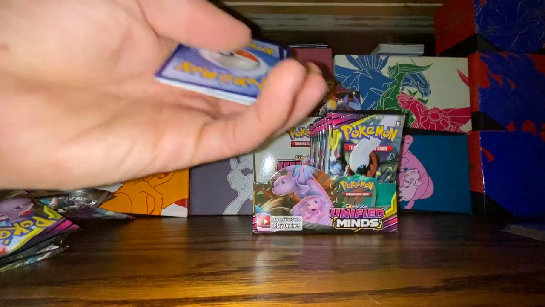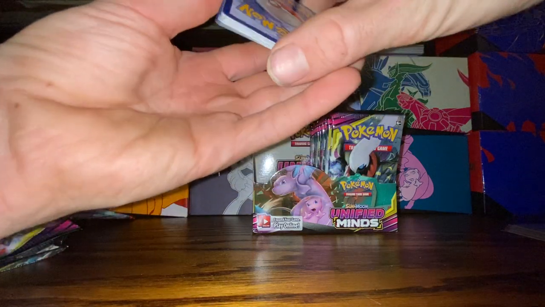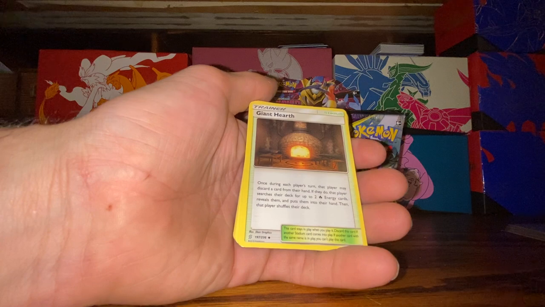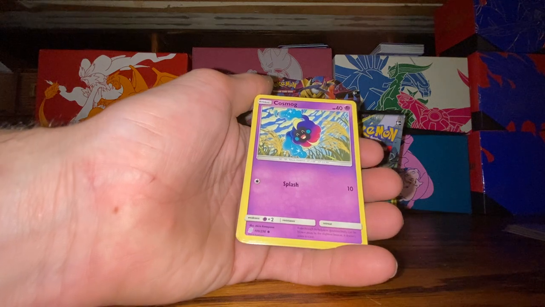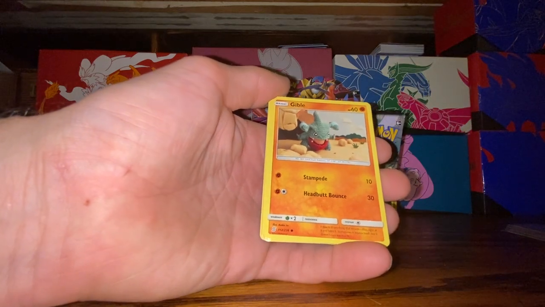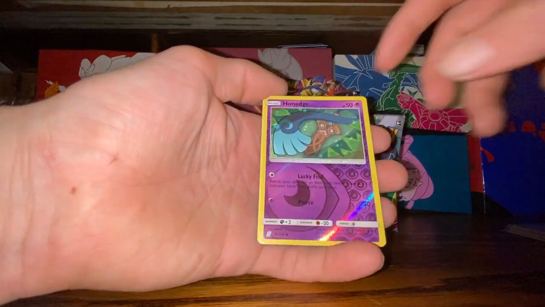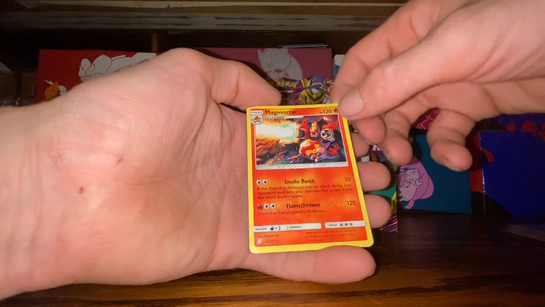There's that code. Lightning energy. Dragonair, Sea Turtle, Giant Heater, Gible, Slash Pokemon, Non-Holographic Sword of Hand, and a Non-Holo Magmortar.